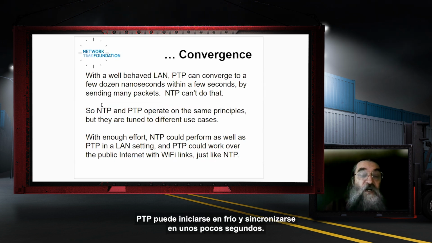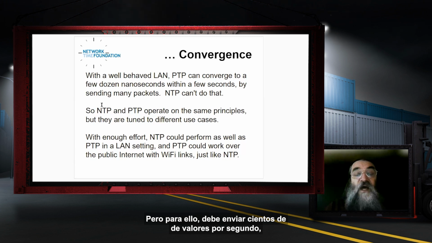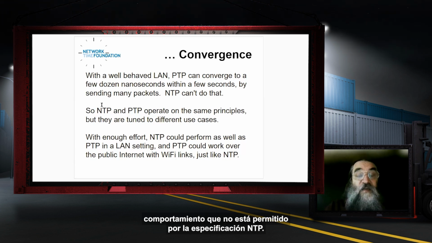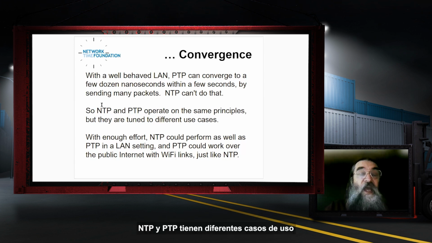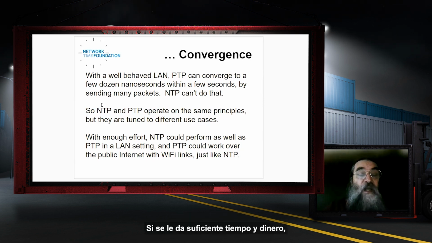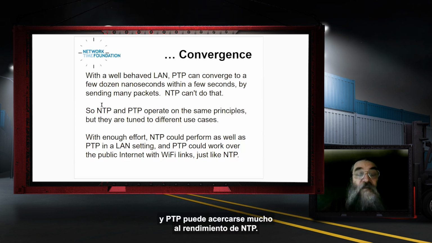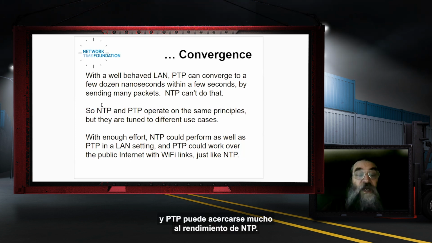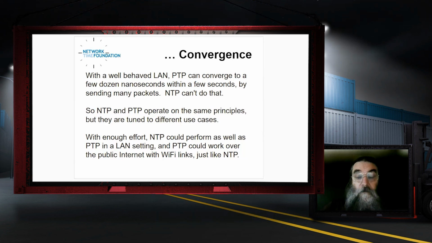PTP can cold start and get synchronized within a few seconds, but to do this, it must send hundreds of volleys per second, behavior that is not allowed by the NTP specification. NTP and PTP have different use cases and require different operational environments. Given enough time and money, NTP can get very close to PTP performance, and PTP can get very close to NTP's performance.